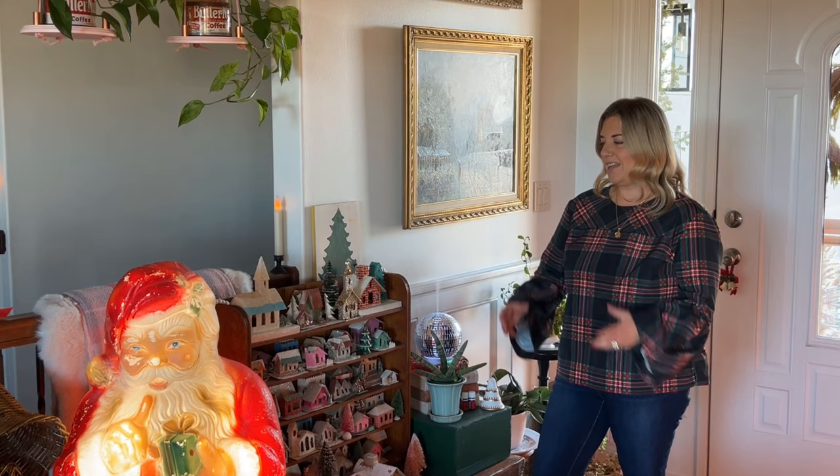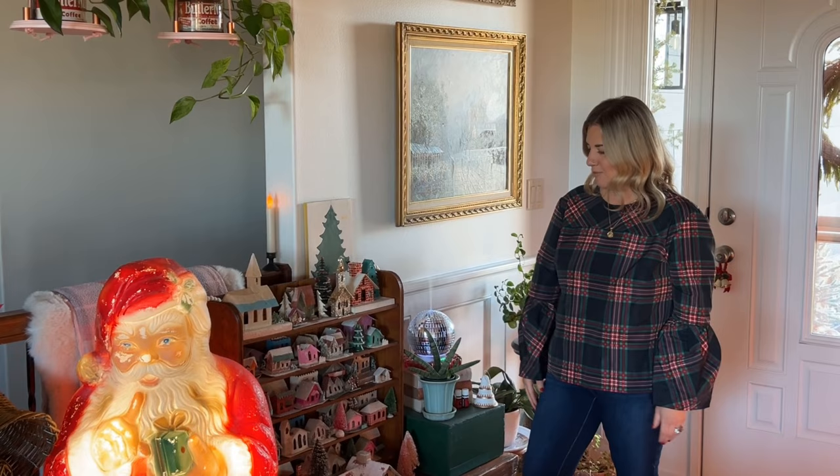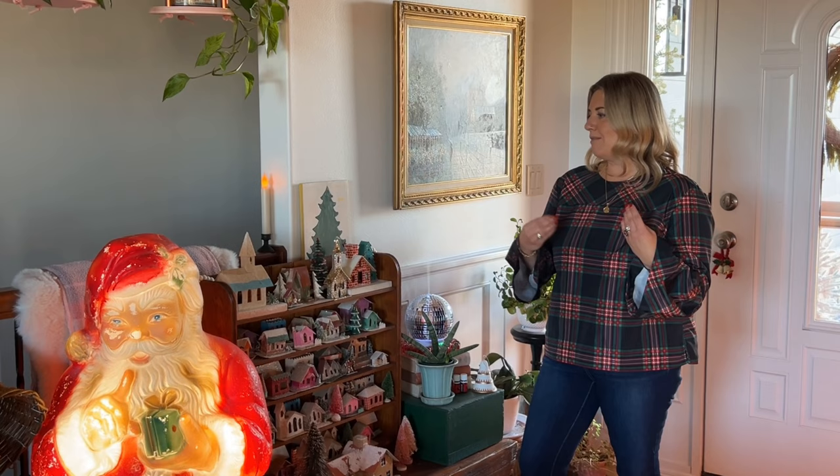They all have a lot of vintage character because they've been used, they've been in boxes, but I love that they've survived all of these years and just the stories that they have behind them, which is why I like all of the vintage Christmas. I think that by collecting them, I'm helping someone else's Christmas memories stay alive.